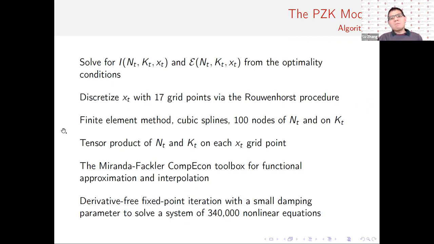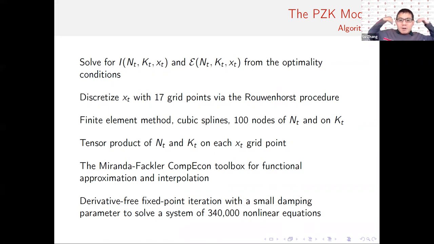You can be more fancy about it. There's a procedure called the Smolyak procedure, and that can ensure the accuracy while at the same time you work with a sparse grid. At this point, we haven't failed. We were stuck for a while, but then we figured out how to solve the model anyway using the tensor product. We ended up using tensor product. Tensor product is literally 100 by 100.